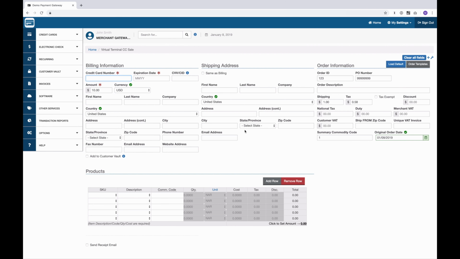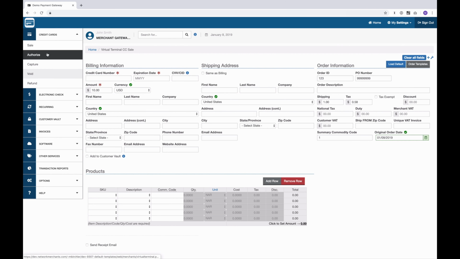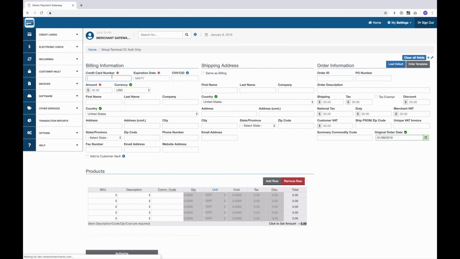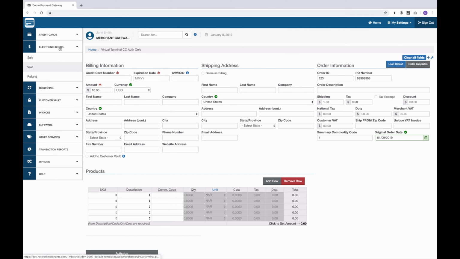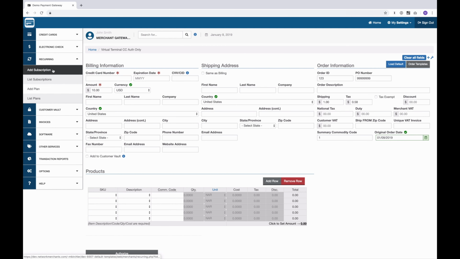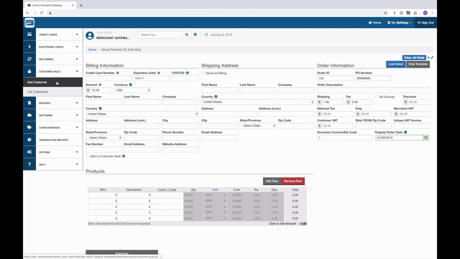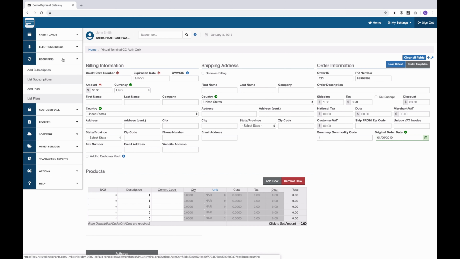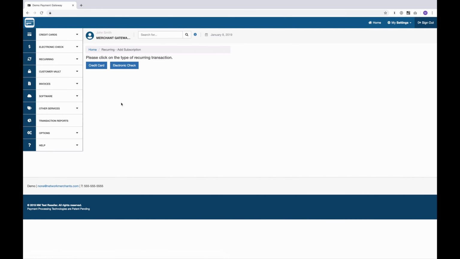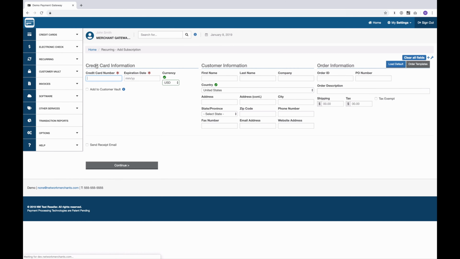And this feature works across more than just the credit card sale page. It'll work on the credit card authorize page. It'll work exactly the same way. Same with any electronic check page. Recurring will do this. Customer Vault will do this as well, although on those pages, not all of this information is available. So on Recurring, for example, not everything is going to be there, but what fields are there will fill out. In this case, the commodity code that I had entered in the template does not show up because I can't save that to Recurring.